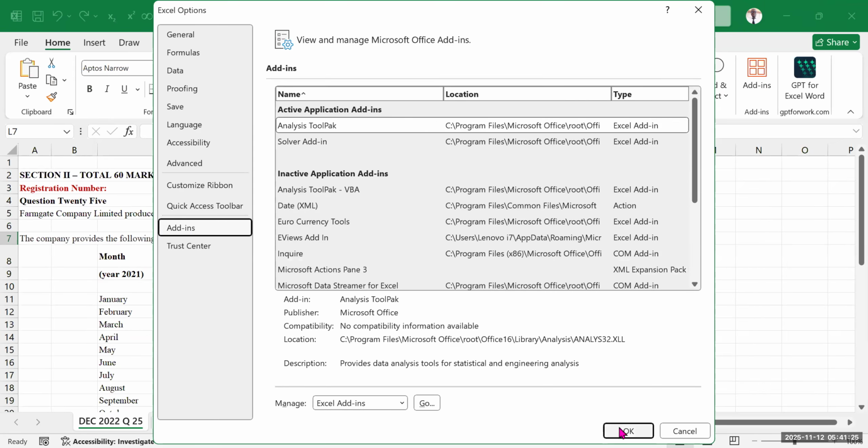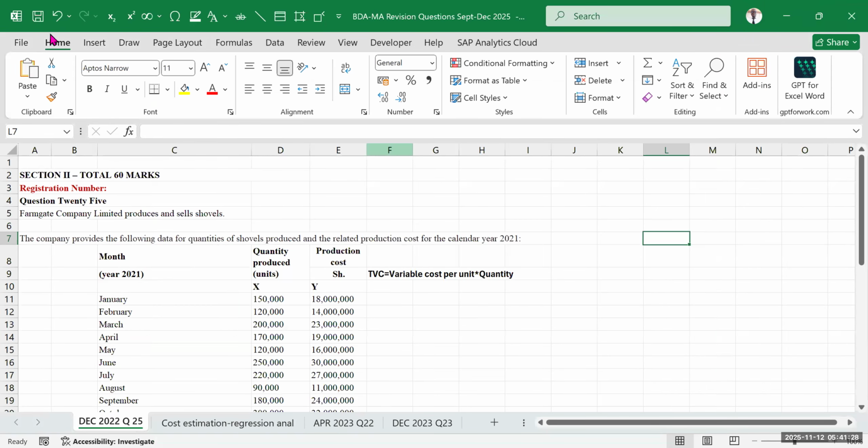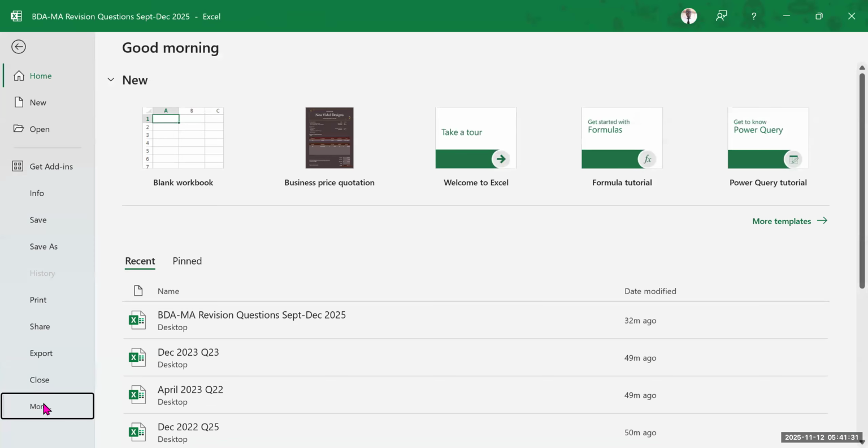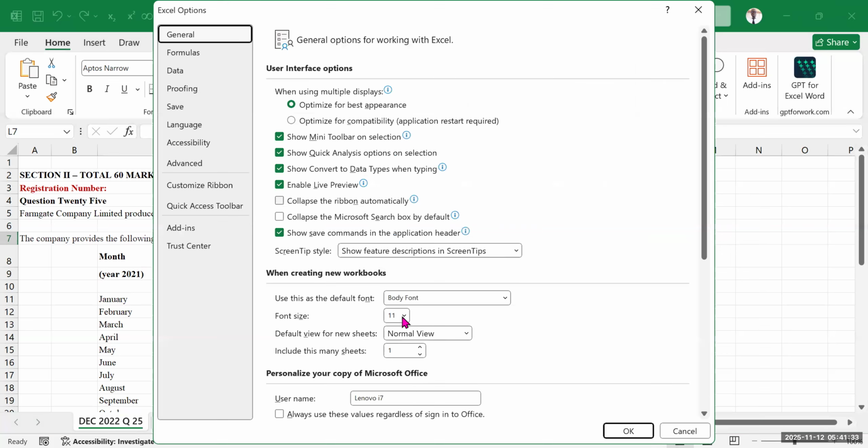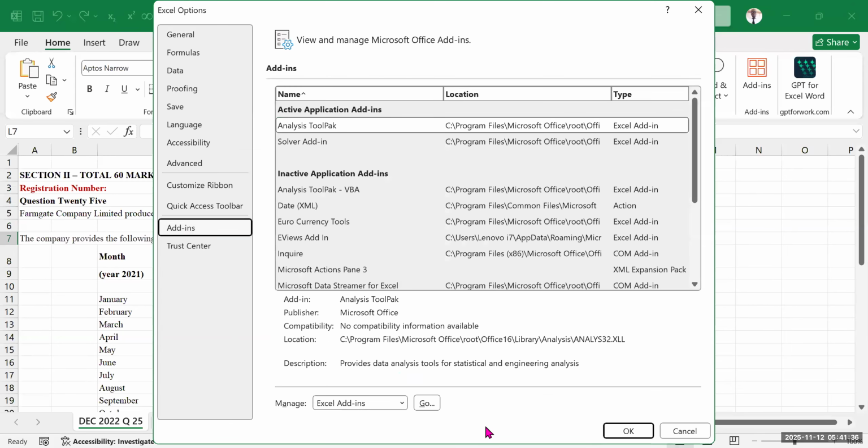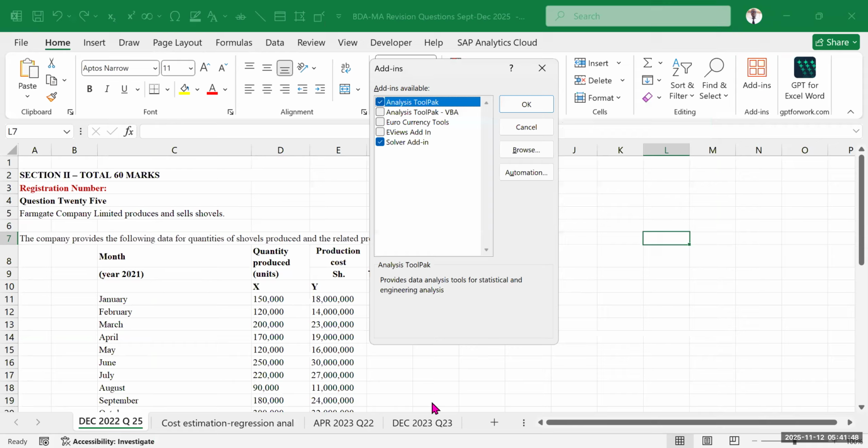Let me go back again. Options. Then you will see the Add-ins section. You see Excel Add-ins. There is a drop-down window, but do not check on something else. We're just going to Excel Add-ins, and you click on Go. There will be a pop-up window of add-ins. That pop-up window has several tools. You'll see Analysis Toolpack, VBA, Euro currency. I'm reading from my window.